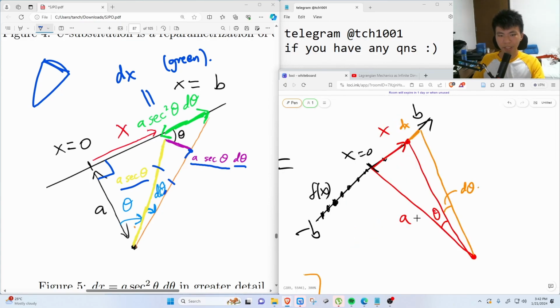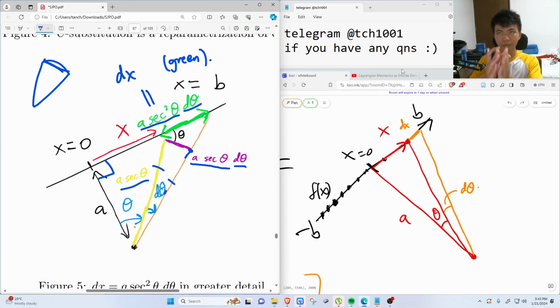It's kind of like saying I want to change the way I describe the rod from a variable x labeling points on the rod to an angle theta describing points on the rod. In this case, if I move x in a small direction dx, if I change x a little bit, a small segment dx, it corresponds to d theta but with a weight of a secant squared theta, because theta is now the angle that you observe the rod. And the further out you observe, the more your parallax error. This secant squared theta is kind of like a parallax error when you observe the length. So that's what this secant squared theta accounts for.